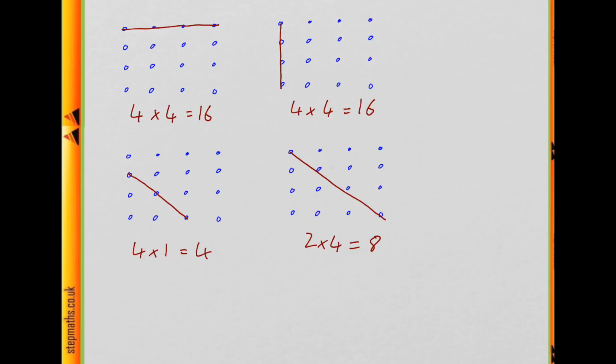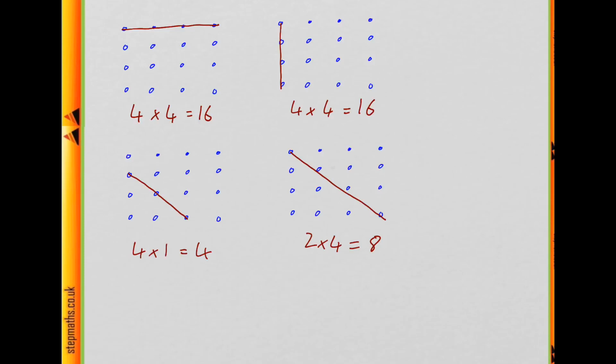Are there any other diagonals to worry about? No. So for instance, these ones are too short, those only have 2 points. And then if you choose something at a different angle, that's not going to fit in the grid. So if we had a larger grid, it might be a problem. But if we try to join these 2 points with a diagonal, the line between them is going to miss all the other points. And likewise for these 2, likewise for this one and this one. So all the other diagonals we can try to make only have 2 points in the grid, so they aren't a problem. So these are all the straight lines we can make. We've got 16, 16, 4 and 8.